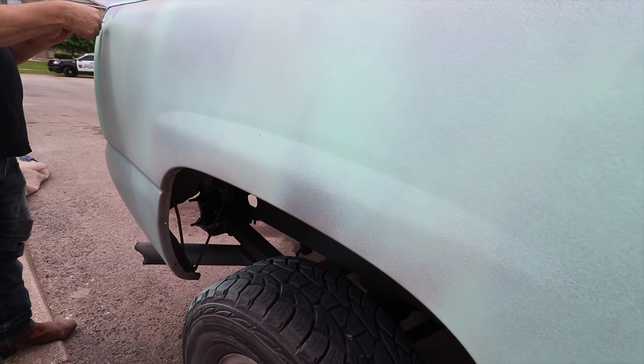Well guys, I just suck at spraying paint, I guess. I don't know what the hell it is. All right, well, since I suck at doing this, we're gonna have my dad give it a shot and see if he can show us how it's done.